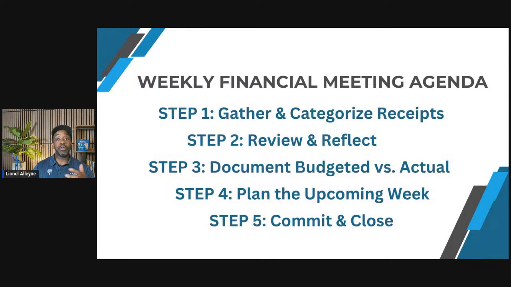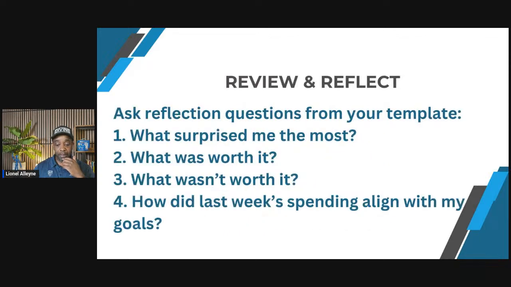Step two now is the reflection part of this. So you have the receipts, you have your statements, you have your totals for each category of life, whether it was entertainment, groceries, gas, and on and on. I went through those categories last week, so I won't go into them in detail now. And then what you want to do is begin to ask yourself the reflection questions. So producer, if you can pull up that slide for me with our reflection questions, let's go there and begin to dissect and take a look at these questions and how we can use them to manage our meeting.